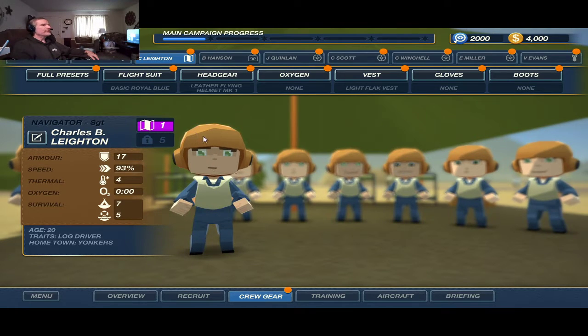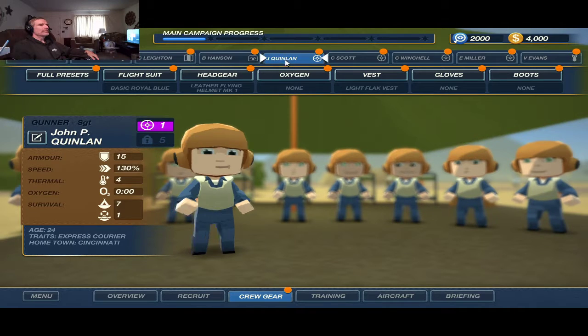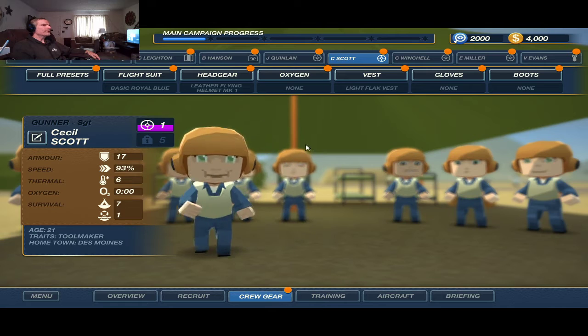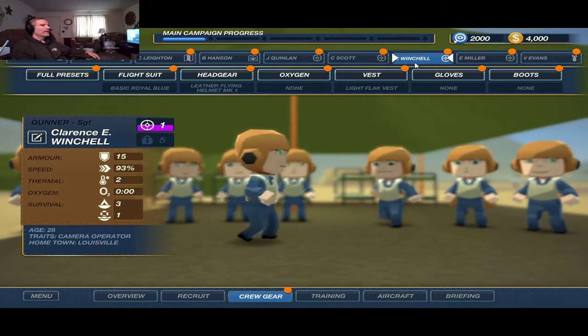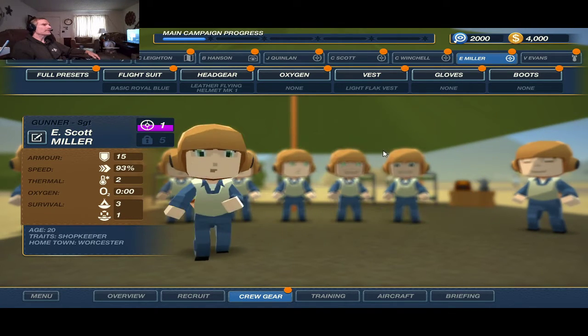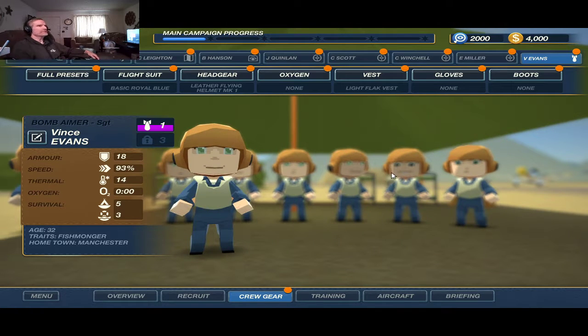Navigator is Charles B. Leighton. The radio operator, Bob Hansen. Tail gunner, John P. Quinlan. Ball turret gunner, Cecil Scott. Port waist gunner, Clarence E. Whitchell. Starboard waist gunner, E. Scott Miller. And the bombardier is Vince Evans.